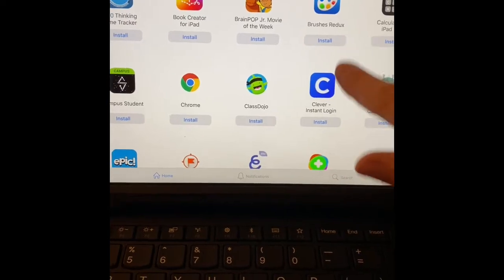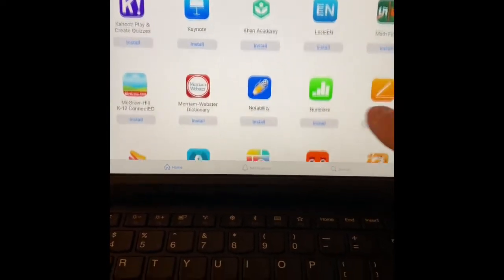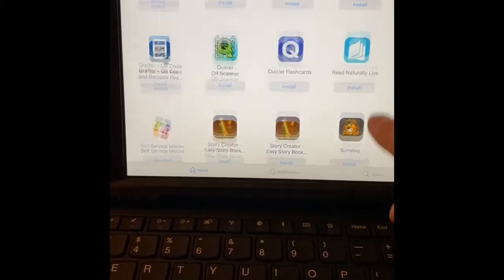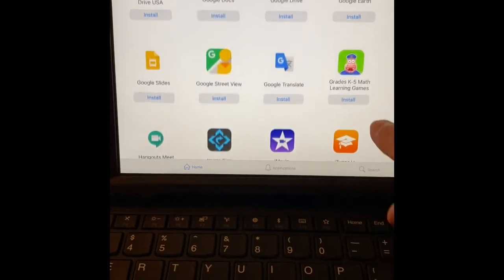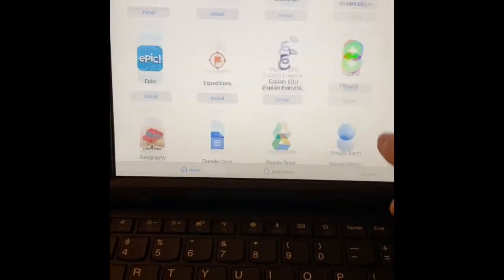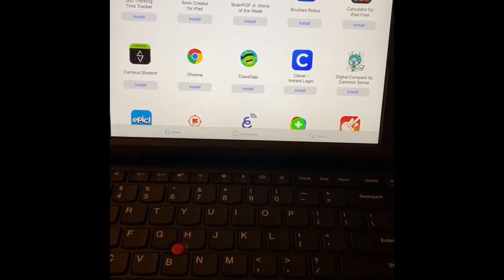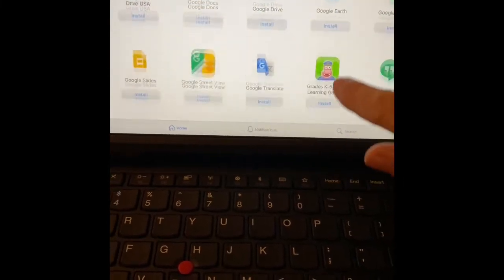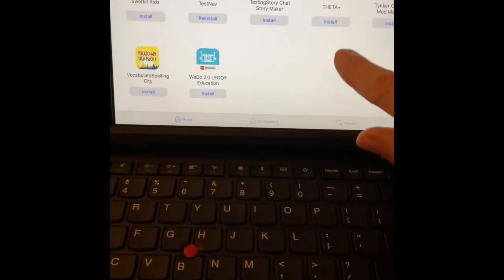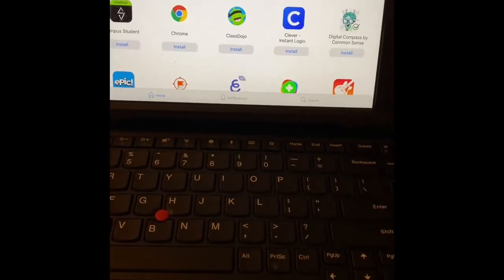And then here in this 4th grader's iPad, you see a lot of different apps that we can pull down. These are all free, previously paid for by the district. And so you can take down the ones you need one at a time as you need them, or you can pull them all down at once, or you can talk to the teacher about what apps he or she would like you to have taken down.